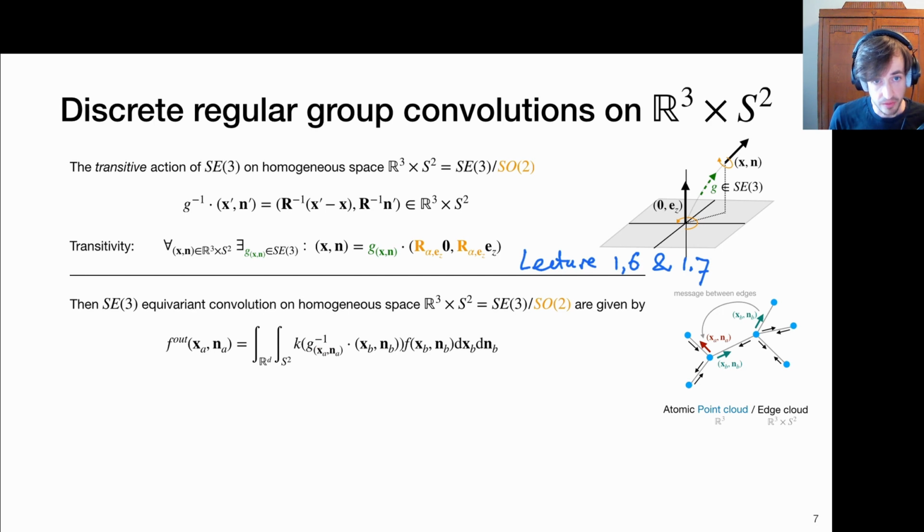Okay, so we're talking about regular group convolutions here. So let's just fill in the group action. We have a rotation and translation of the base point, we have a rotation of this direction vector. So we have indeed this transformed convolution kernel and the underlying feature map. And this is integrated over your entire domain, right? So this is a template matching.